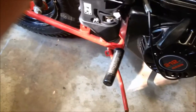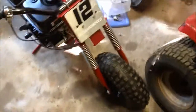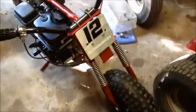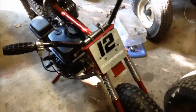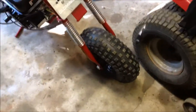I put some foot pegs on there — got the same one on the other side, so it looks pretty good. With the other 5 HP Briggs, I could pop a wheelie with the torque right out, but after that it wouldn't really want to do anything. With this motor on here, I can pop a wheelie right off the start, and when it's going, if I'm maybe halfway up on the throttle, I can throttle it the rest of the way and it'll bring the front end up while I'm going.